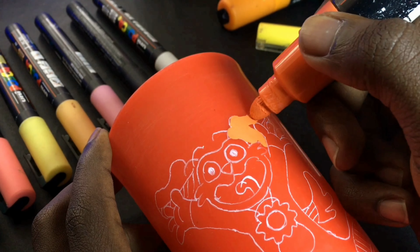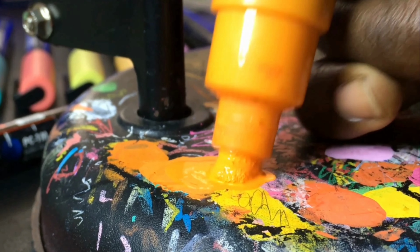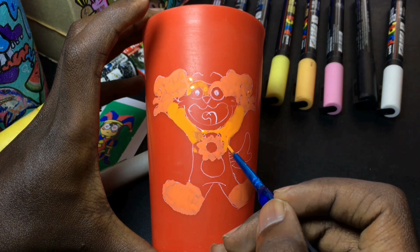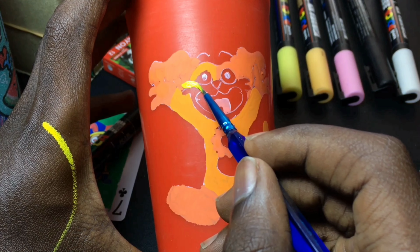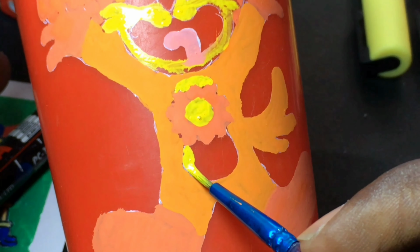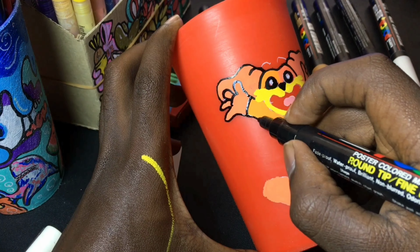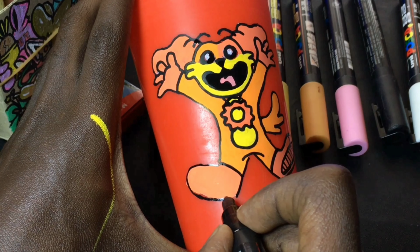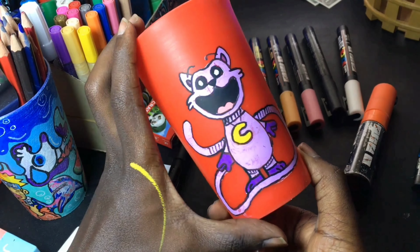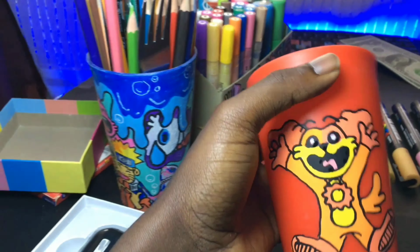The sketch came out so clean, now let's paint. I had to pump out the paint and use a tiny brush for the tiny details. Okay, good. Now what am I going to draw on?